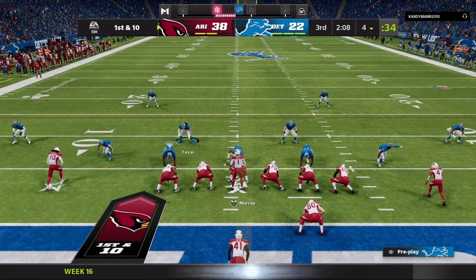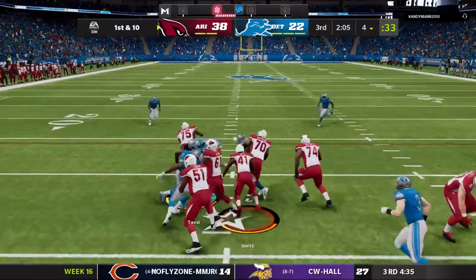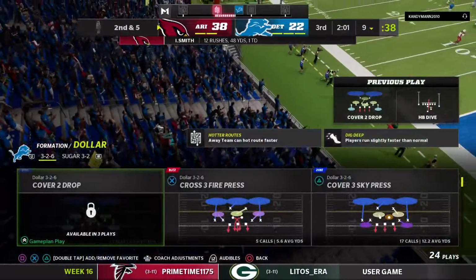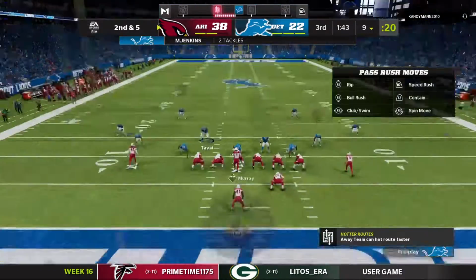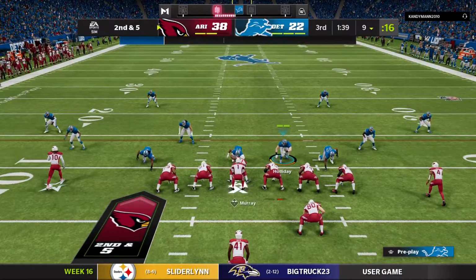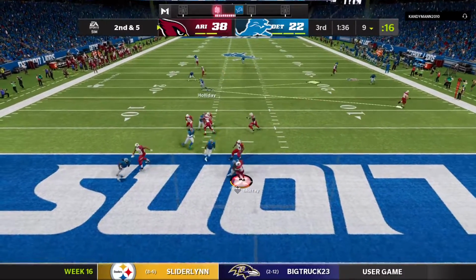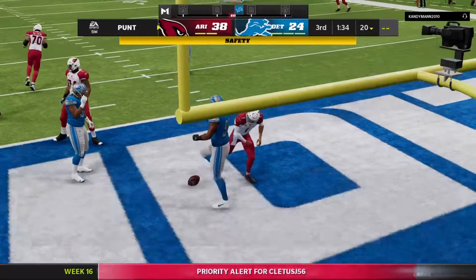Ready to go with their next drive, and at the line, the Cardinal offense. They'll start on the ground. It's Ito Smith. And he'll find a little space. He gets us up near the 10. Call that a gain of 5 as the clock ticks inside of 2 minutes to go now in the third. After the pickup of 5, here's 2nd and 5. To throw, it's Murray. And this turns into disaster. He's not going to get forward progress.